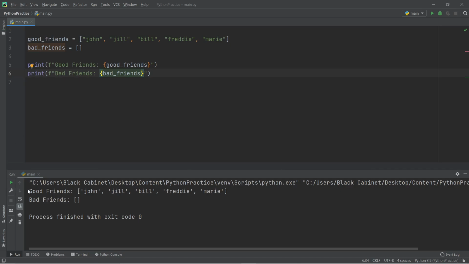Okay, so you can see it down here. It's just printed good friends and bad friends.